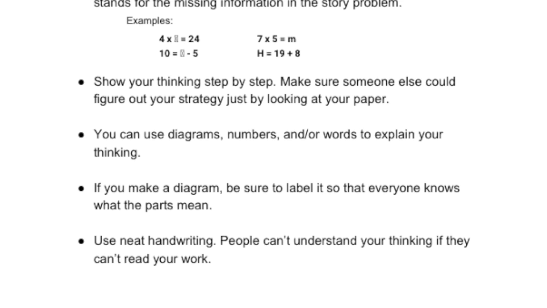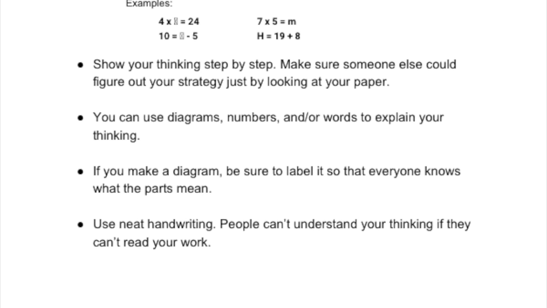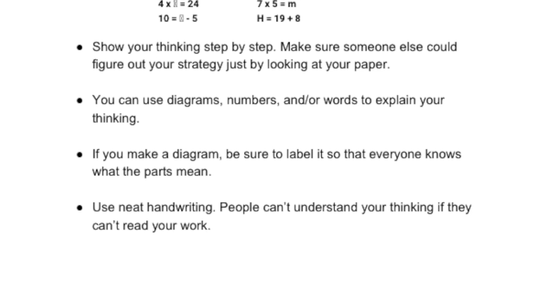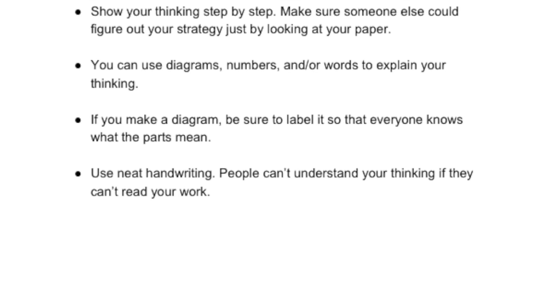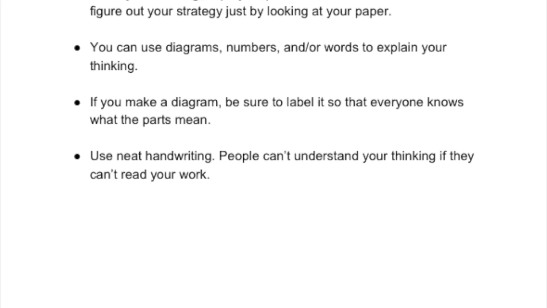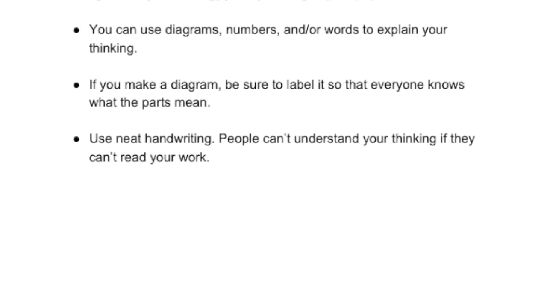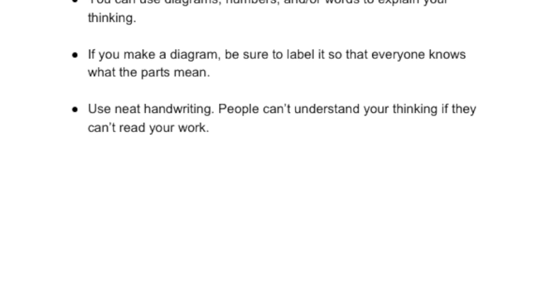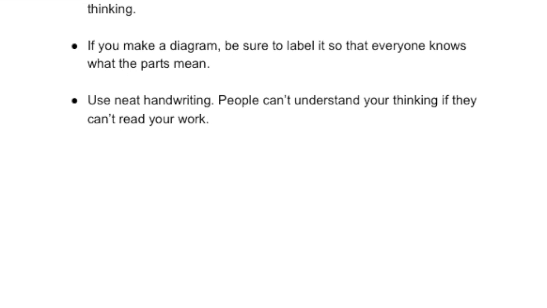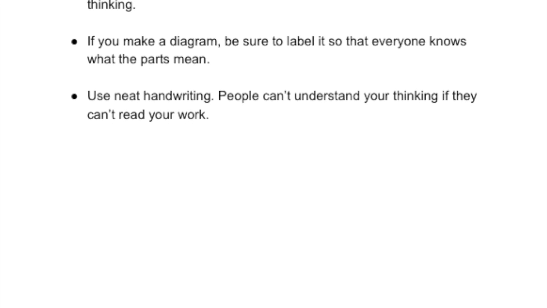Show your thinking step by step. Make sure someone else could figure out your strategy just by looking at your paper. You can use diagrams, numbers, and/or words to explain your thinking. If you make a diagram, be sure to label it so that everyone knows what the parts mean. Use neat handwriting. People can't understand your thinking if they can't read your work. To make sure we're all on the same page with what story problems need to have good, strong answers, let's do a really quick practice one.